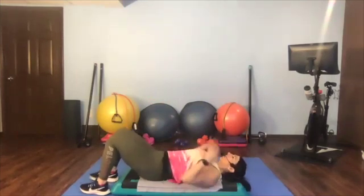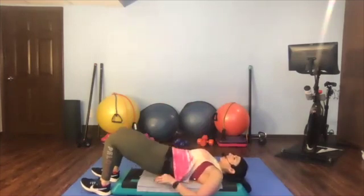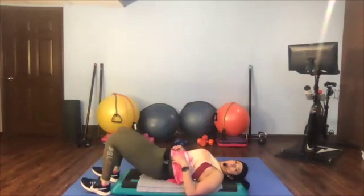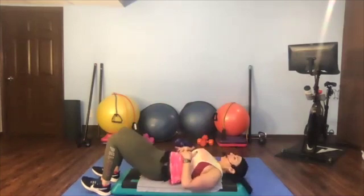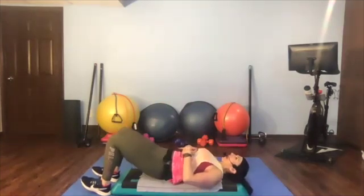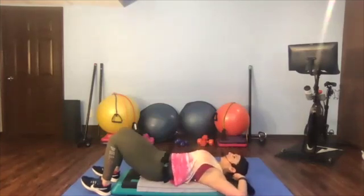All right, relax your upper body. We're gonna lift the glutes up. When you come up, you're squeezing. Your weight is in those heels. As usual, belly button pulled into that spine. Lift and lower. Lift. Up.